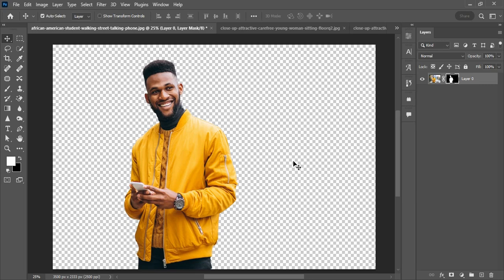Please take note that this technique might not work perfectly well. It depends on the kind of image you are applying this method to. In a situation whereby you are working on an image that has a lot of people in the background, it might not remove the background as well as it worked on this particular image. Please take note of that.